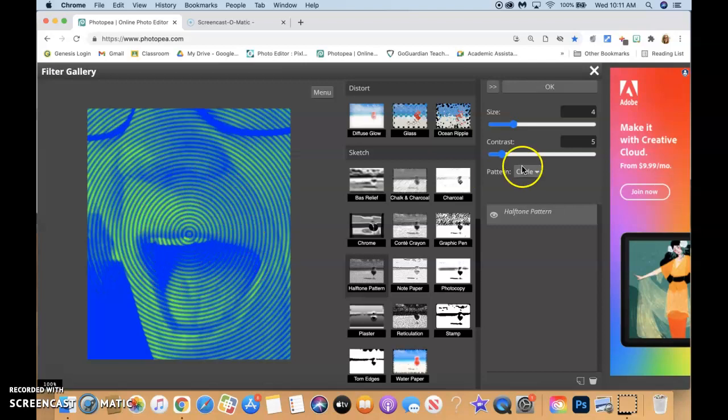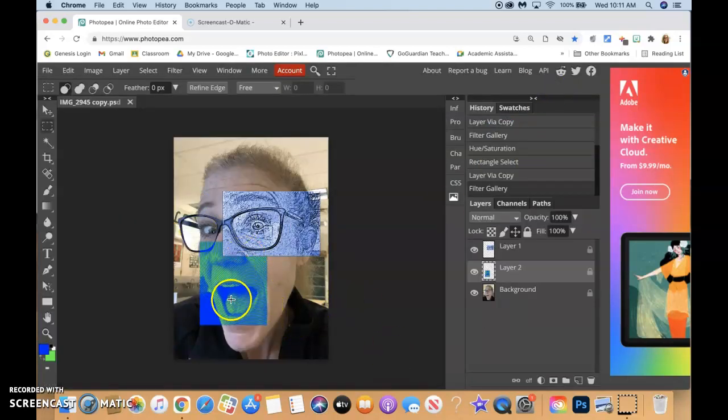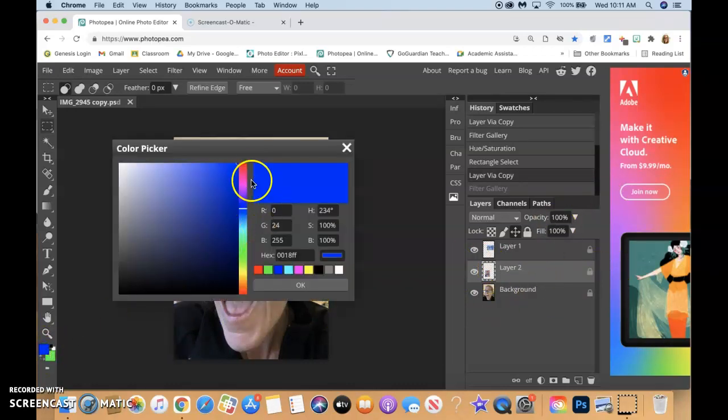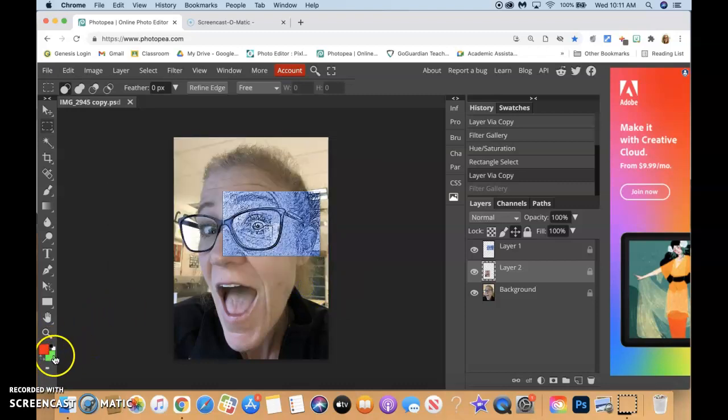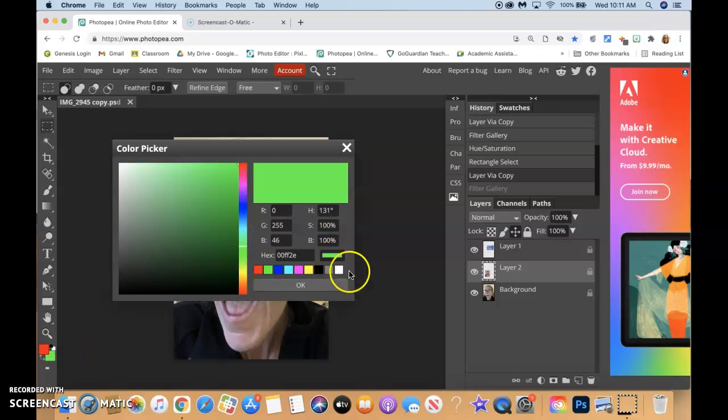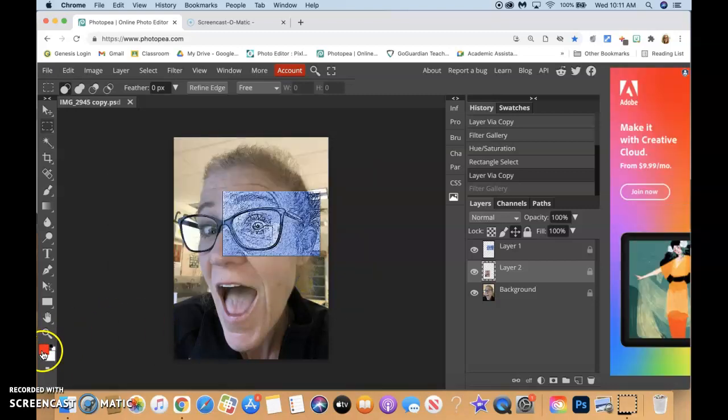And these colors were selected already. I'm just going to say okay. These colors that I'm using are selected here and here. So let's say that I want to go back. I don't want this filter. I do want to use that filter, but I actually want to use different colors. So let's say that I want to use red and I want to use white. I'm going to click on these two squares and I'm going to switch them.